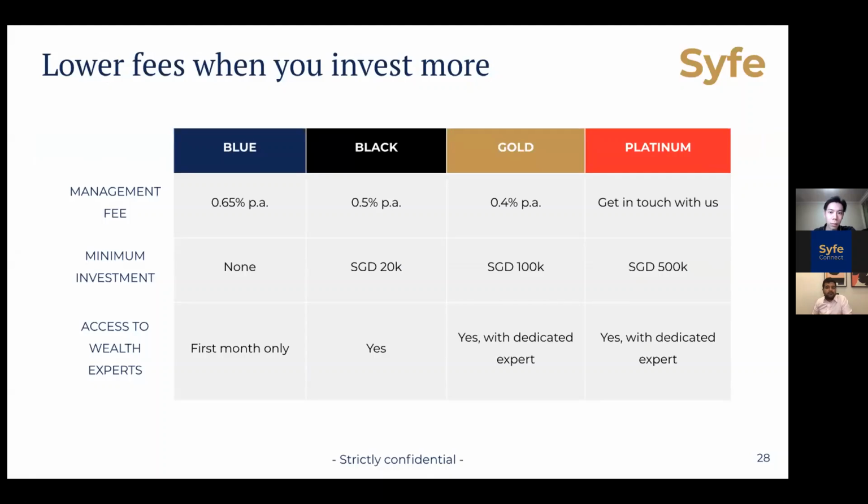Now, for the platinum, for those customers who are looking to invest more than $500,000, we actually do have some incredible, customized offerings. You probably will fall in the AI bracket from our perspective. So do reach out to us and we can probably build something very nice for you out there as well.